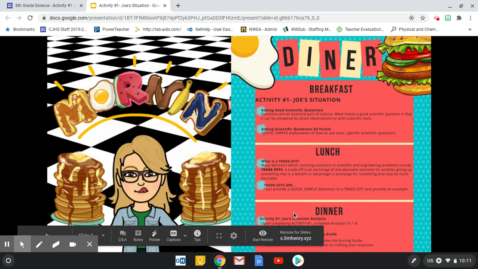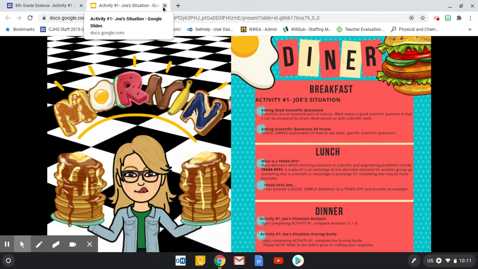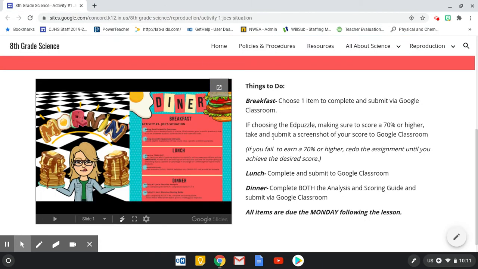In terms of dinner, you have analysis questions and a scoring guide. Both of those must be completed. That will not always be the case. Menus will be different each week, so that is why it is so important that you are reading the things to do.